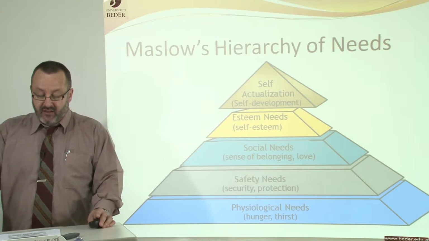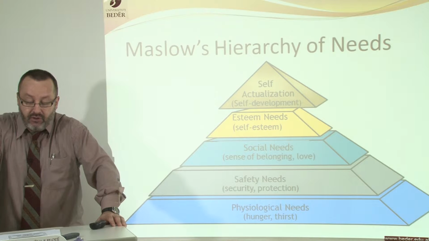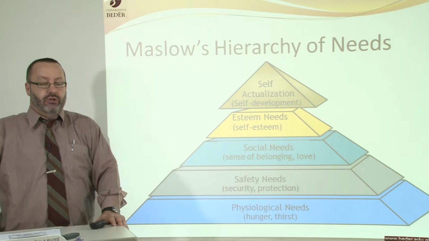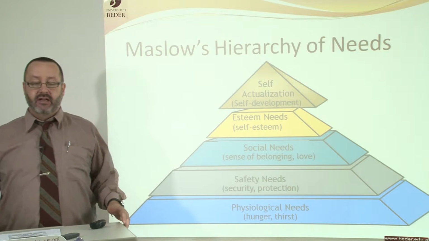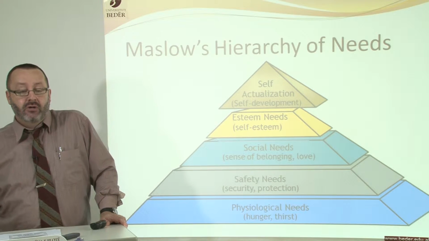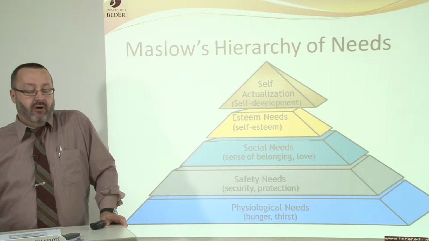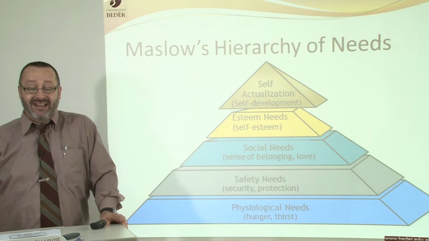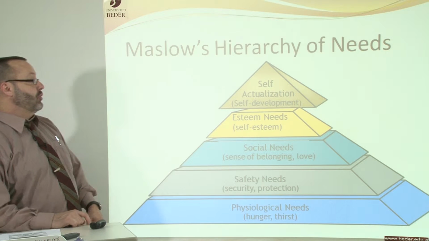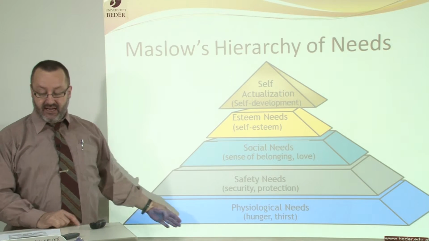Okay, Maslow's hierarchy of needs. You don't have to write all of these down, but you should become very familiar with what we mean when we say Abraham Maslow or Maslow's hierarchy or the hierarchy of needs. We're all referring to the same thing. This is a very important psychological concept.